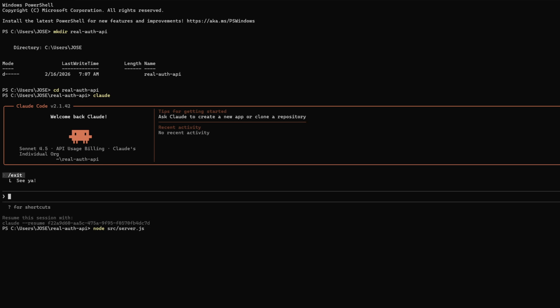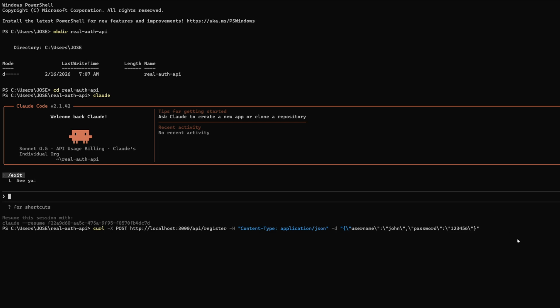To test the authentication system, use the command line to register a new user. Enter curl -X POST http://localhost:3000/auth/register -H "Content-Type: application/json" -d with a sample username and password of 123456 and press enter. This command sends a POST request to the registration endpoint with a sample username and password.